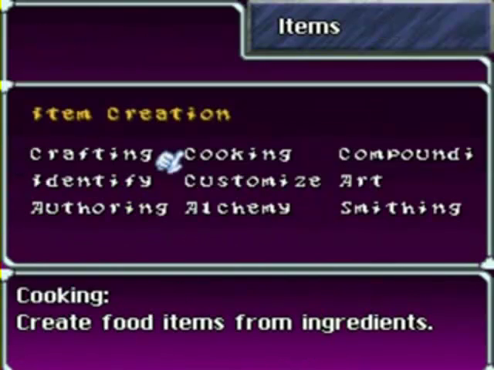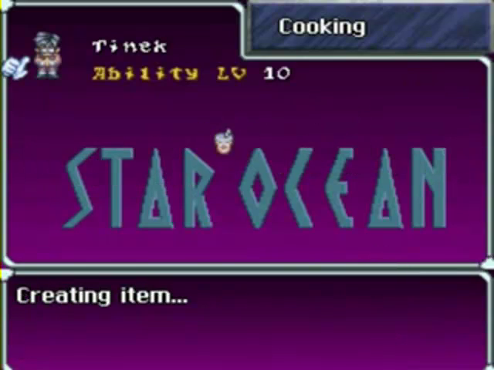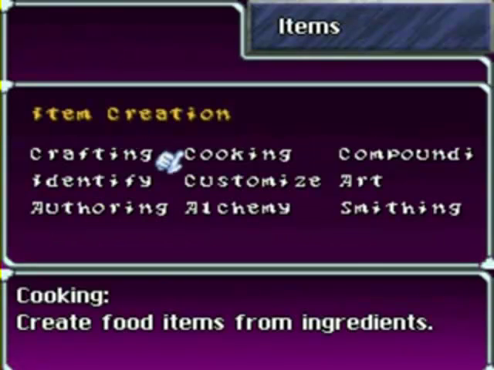But anyway, cooking. Cooking is the way to make the favorite foods of each of your characters. And hey, Janik made orange shake. And it's also a good way to make quick healing items out of the different meat and stuff like that.